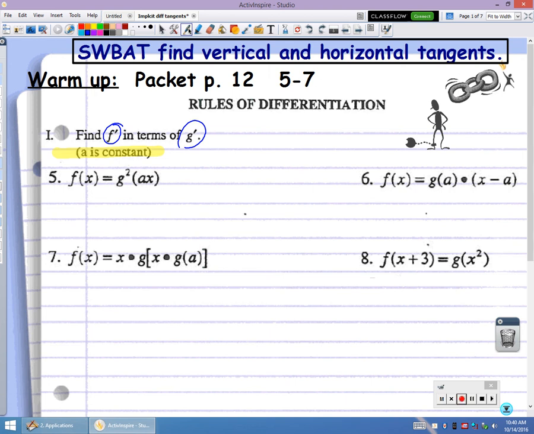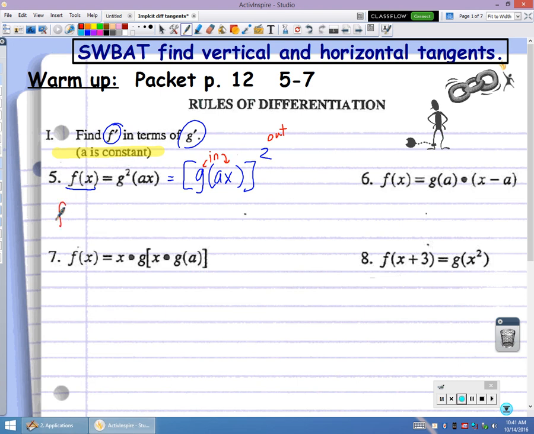So let's take a look at problem number 5. We have a function whose name is f of x. And this function can be re-expressed as g of ax to the second power, written that way. And then it's a lot easier to see that we're dealing with a chain rule problem. Our outside function here is the power of 2, and our inside function is g, and then we actually have another inside function, so it's a chain with a link of three actual functions.